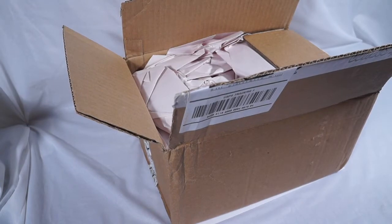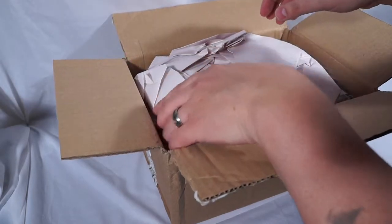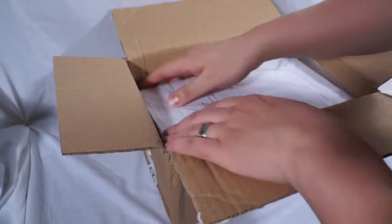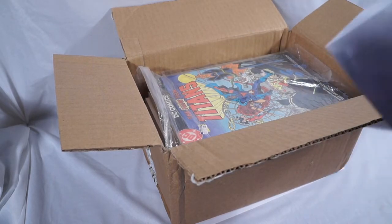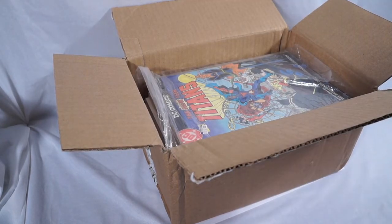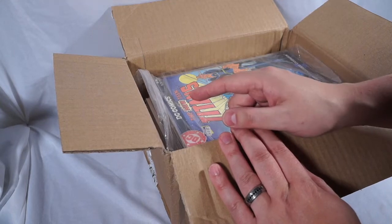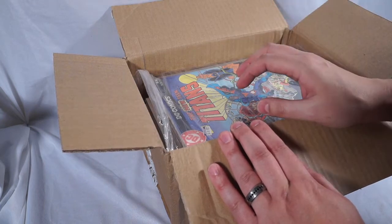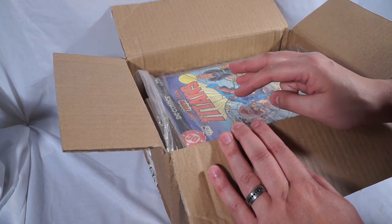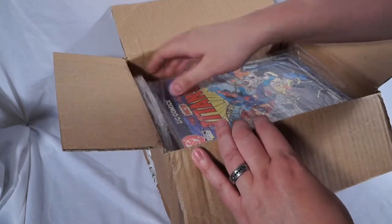Hey, we got paper. Gotta love paper. It's actually kind of funny because when I started collecting comic books it was back in the 90s. And in the 90s, you could not walk into a Walmart or Kmart or any other department store without finding comic book grab bags. Usually back then they were like $10 or $20 for $5. And you can always guarantee three things: one, there would always be a Spawn No. 1 in that bag; number two, there would always be some kind of Batman Nightfall series in the bag; and the third thing was that the rest of the comic books were going to suck. Let's hope that's not the case anymore.